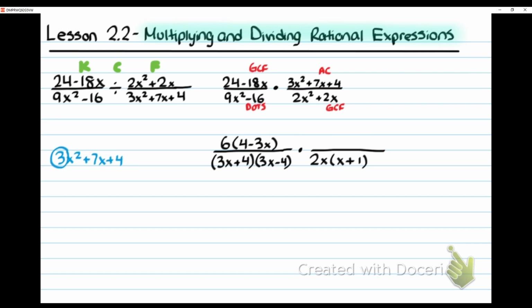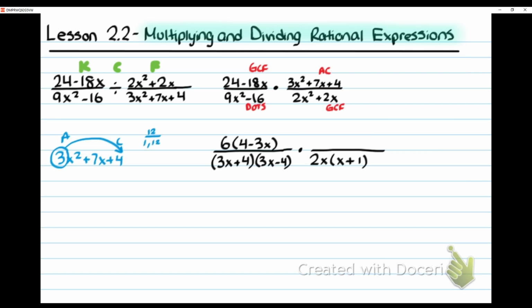We don't want this 3 in the front, so we're taking it and multiplying it to the last number. That's why it's called AC, because you multiply the A term, your middle is the B term, your last term is the C term. You're multiplying A times C, and that would give you 12. So now you're thinking of two numbers that can multiply to 12, but add to 7.